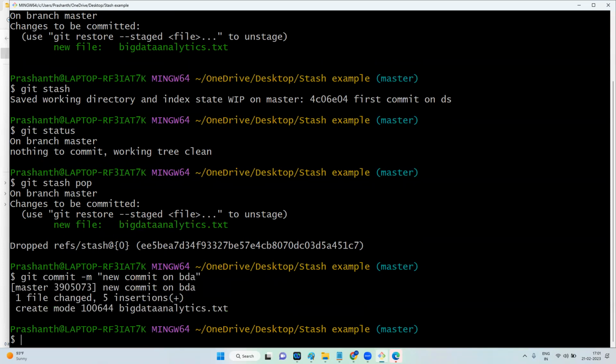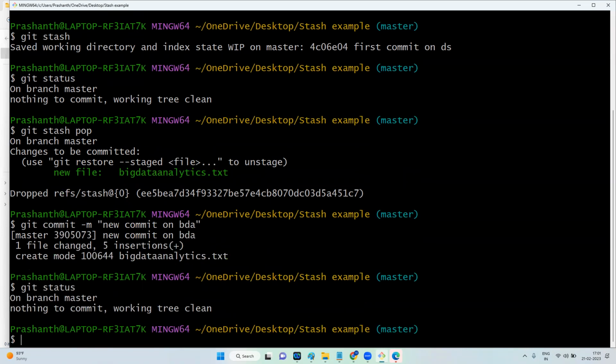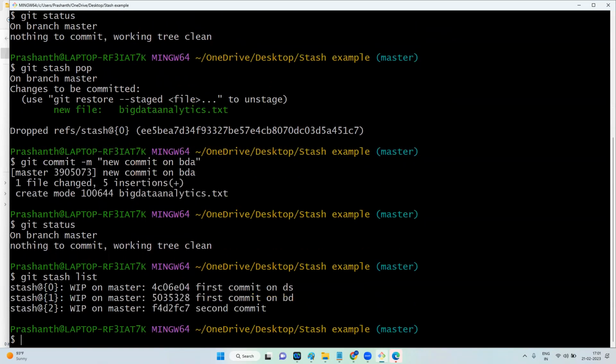And now I want to work on the pending concepts. If you say git status, git says nothing to worry, but I know there are some stashes which we kept in pending status. So with git stash list, you find a pile of stashes available. Now, which one do you want to work on? Big data and data science or second commit? Second commit. Then what to do? Git stash pop stash@{n}. To select a stash, you have to follow that respective number. If not, by default, the top one, the latest one, gets unstashed.